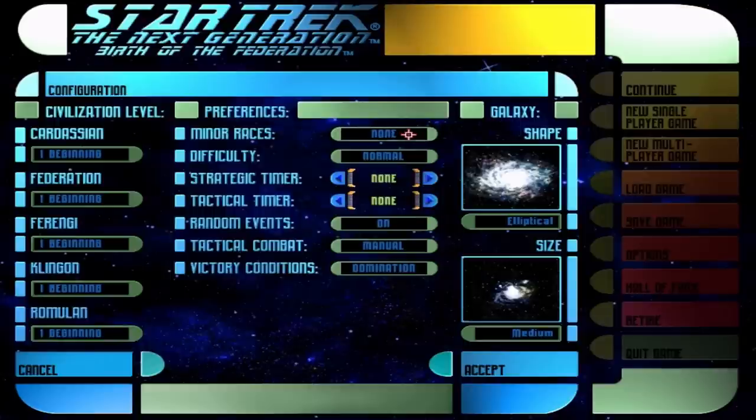So I obviously don't want none. I want more than a few. I'm going to go with some. So there should be plenty of minor races for us to interact with.